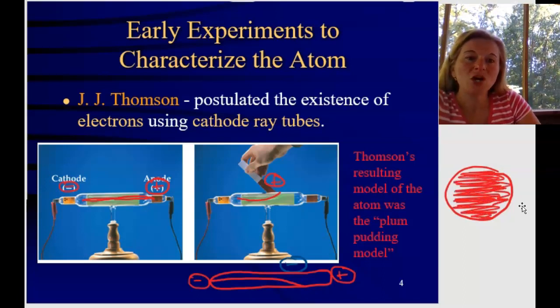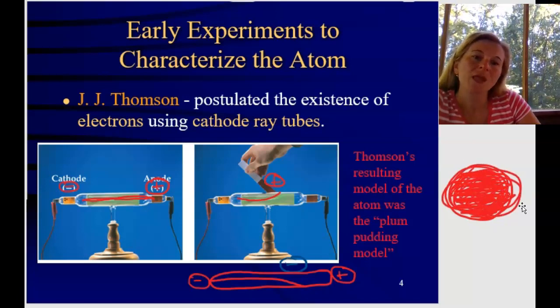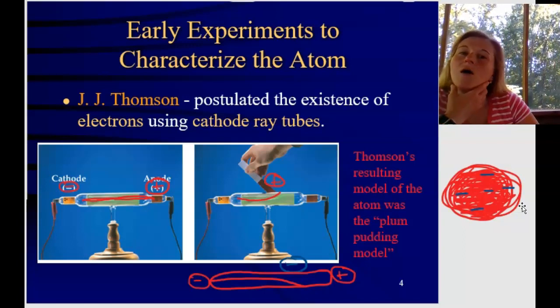This sphere of positive charge. So this is just a dense positive charge. And that there were electrons throughout. So remember, this is three-dimensional, so the electrons would have been inside and outside and all over, just like a blueberry muffin. There's blueberries inside and on top and outside and all sorts of things.